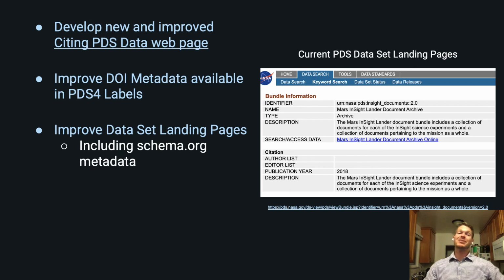Also, dataset landing pages. I know they're very ugly right now. We have some web pages out there that you can go to. Our landing pages are not great, but they do have the basic information on there. We want to include things like the actual DOI for the pages, which is coming soon. We also want to include schema.org metadata. It'll also just look much nicer and be much more integrated into the data system as we're building out. We're working on a couple other initiatives for web improvements and search, and so we're waiting to fix these pages until the service backend is ready to go.